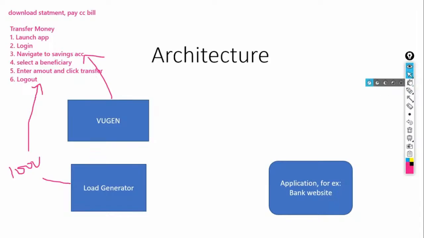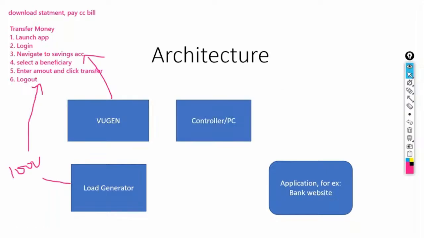Okay, so now when you have these users ready and these scripts ready, what is the next thing? The next component is either Controller or Performance Center, or we can also call it LRE nowadays. The scripts that we develop in VuGen, we upload here and create the type of scenario that we want, like a load test, a stress test, an endurance test, or a scalability test.